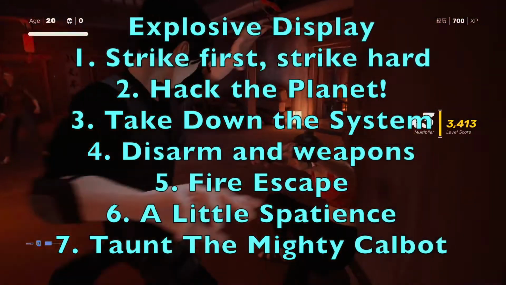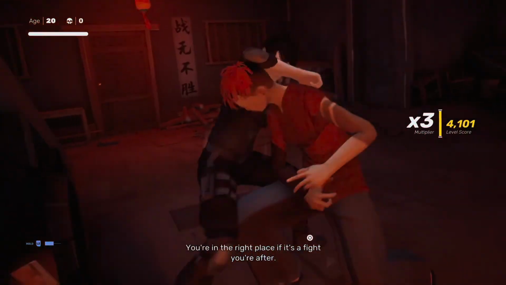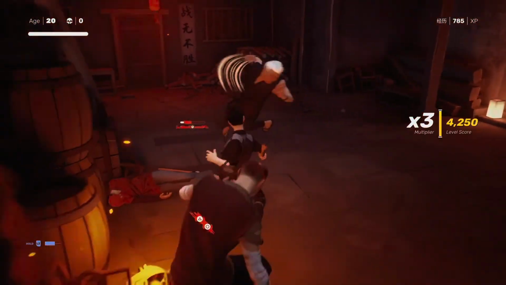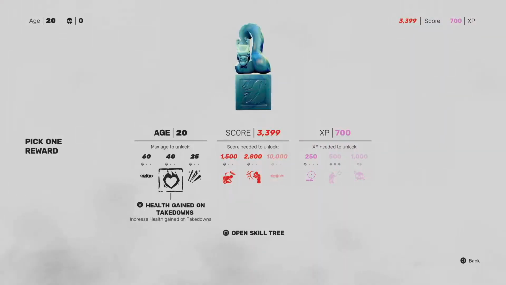That's it. 7 tips to help you with Explosive Display and really all of the challenges that are keeping your multiplier ×3 for the majority of the fight. Leave comments on any other tips you have, and let's go ahead and get started with our full playthrough where I achieve this goal. Full playthrough, here we are.